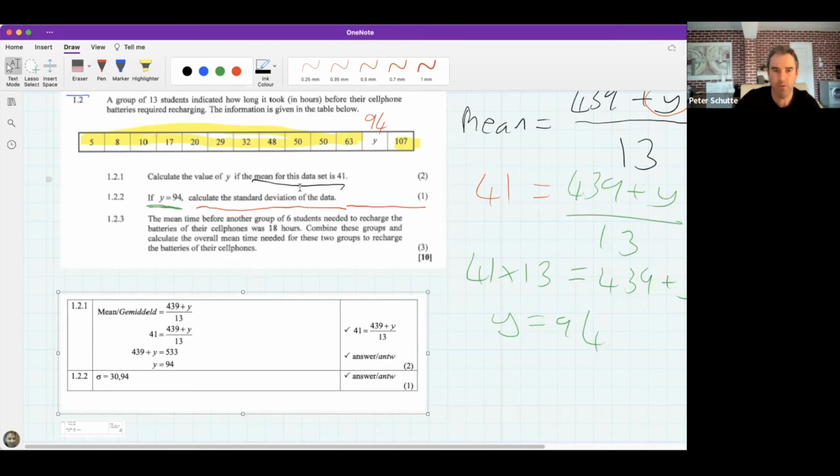I'm going to leave 1.2.3 for now because I think there's some better questions we can get to. But again, just give me a thumbs up if you were okay on that question, you know how to do the standard deviation. Thumbs down if you feel like we've left you behind, or something to that effect. Just to get a feel for what's going on in the class. Okay. Cool. Let's move on to another one.